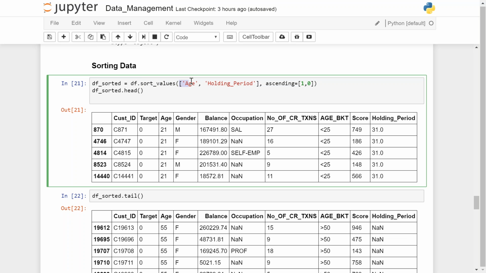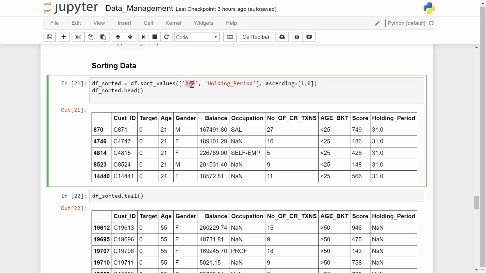In case you wish to sort by only one column name, you can specify only one column. But if you want to do a multi-level sort, in that case, you have to specify the second, third, fourth column also. Okay. The way multi-level sort works is first the data set will be sorted based on the first column.